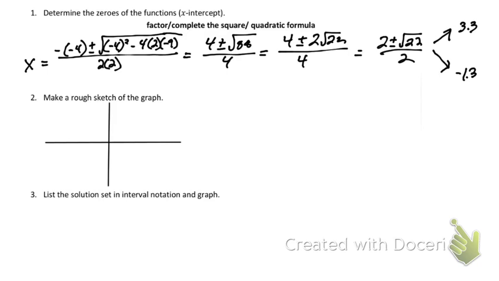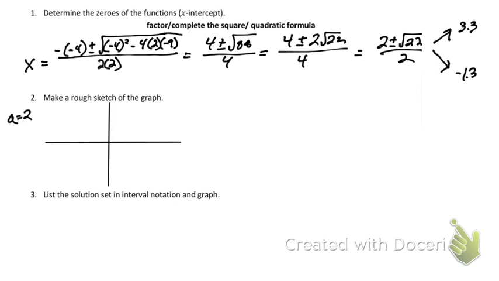That's really our goal. So in fact, me knowing that it opens up, correct? It opens up because we do have a positive 2. Our a equals 2. I already know what it kind of looks like. It's just a U shape that does this. And less than would be between the two numbers. So I'd actually know the answer. Let's go ahead and go through this, though.